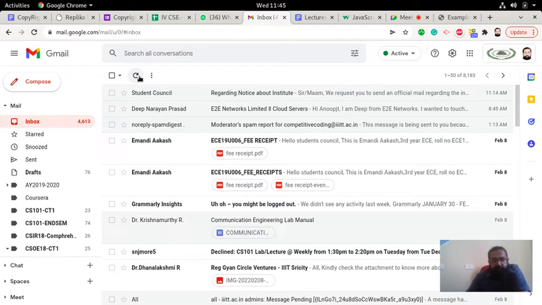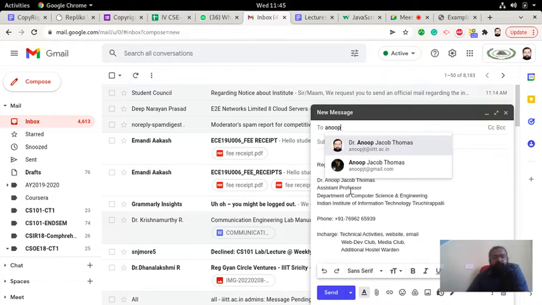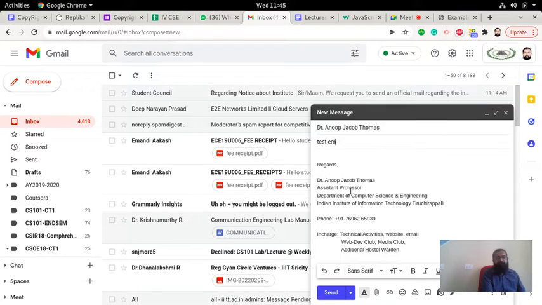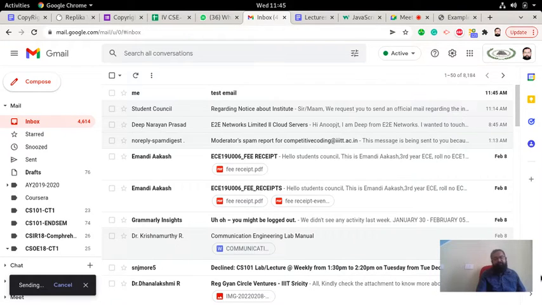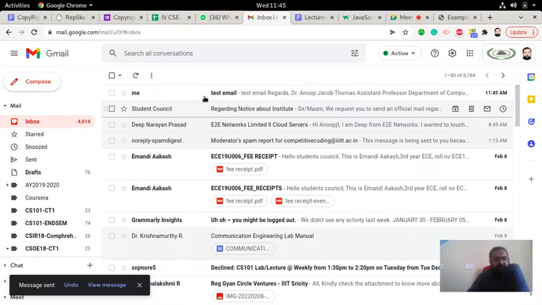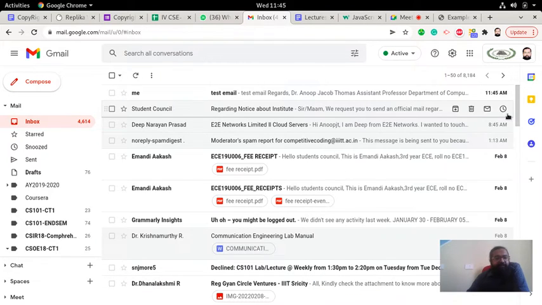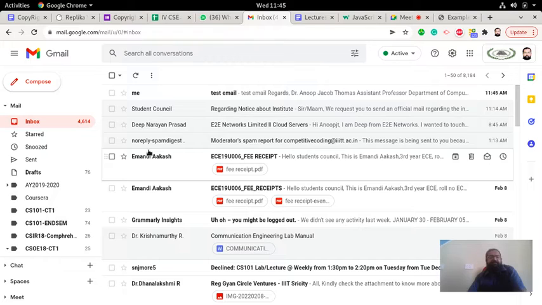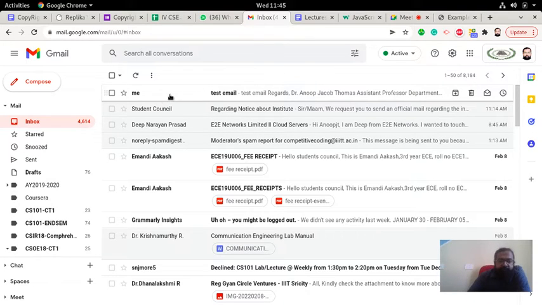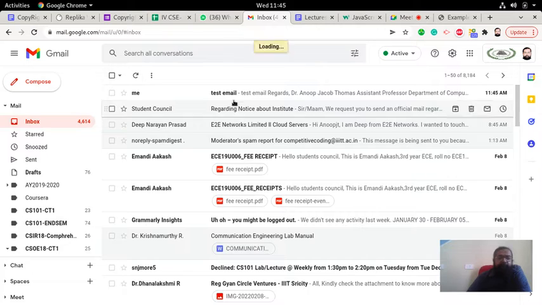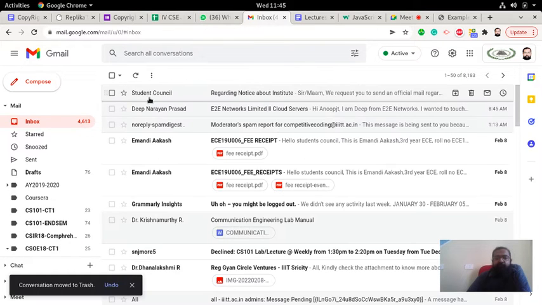And now when you click on refresh, if a new email was sent to me, so let me just send an email to myself, test email. Oh my goodness, the moment I sent it, it automatically reloaded. Let us say somebody else had sent me this test email. It wouldn't be shown to me immediately. Instead, it would be shown to me only if I press the refresh button. Once I click the refresh button, it would show me the email.